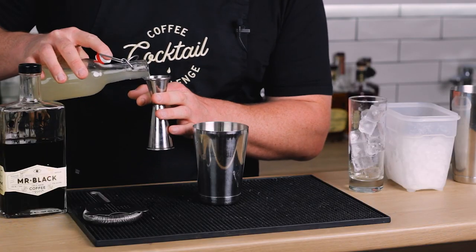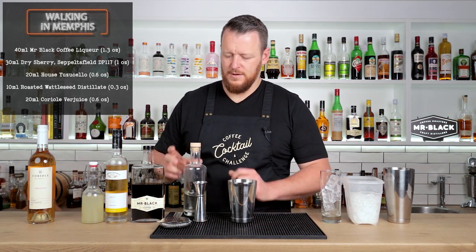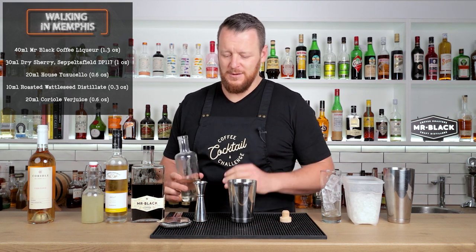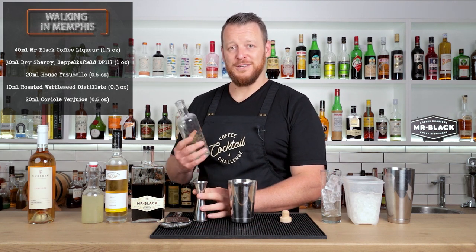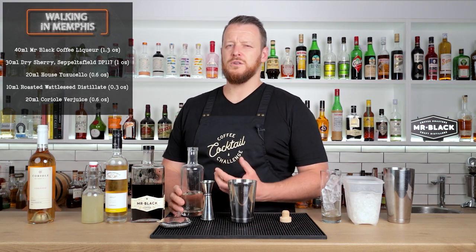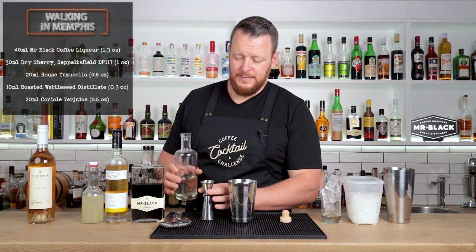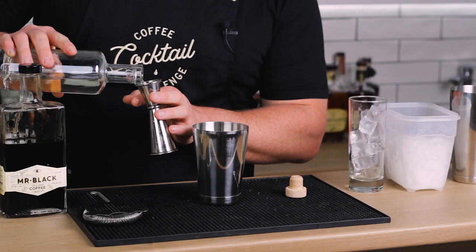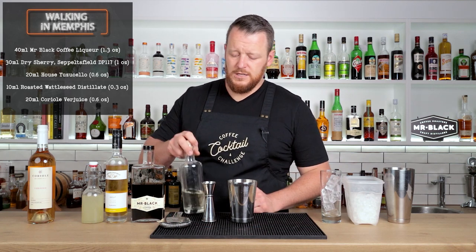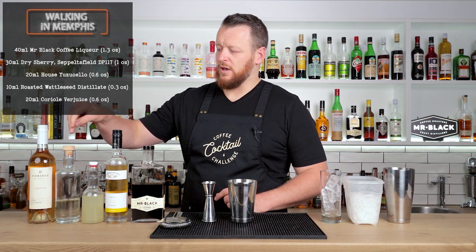20 ml, 2/3 ounce. And a wattle seed distillate. Again, wattle seed is a native to Australia. Incredibly hard for the people over in the US to source some wattle seed. I think the best thing I can liken this to is probably coffee. So wattle seed goes really well with coffee. 10 ml. So whilst I couldn't make a distillate, this is wattle seed infused into a vodka.